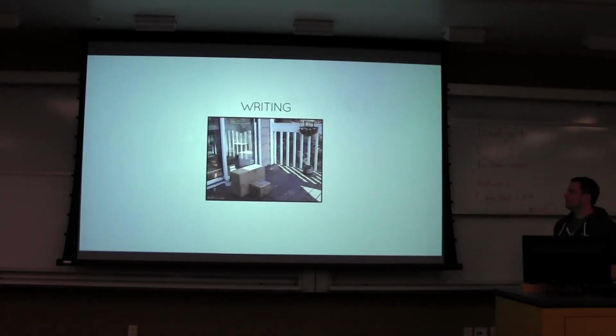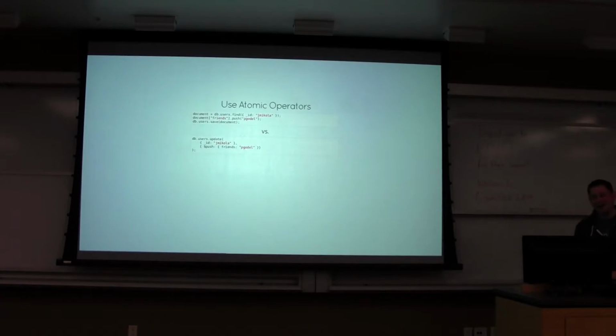So let's look at write operations. There are 2 different ways to do updates in MongoDB. Insertions are insertions: we take the document and stuff it in the database. Atomic operators are what we're doing at the bottom, but I'll show you the first API, which a lot of people start with.